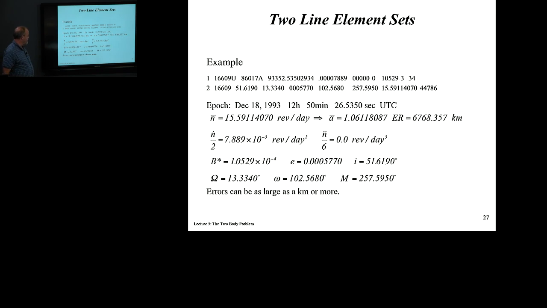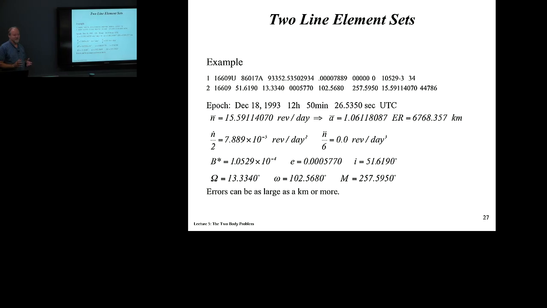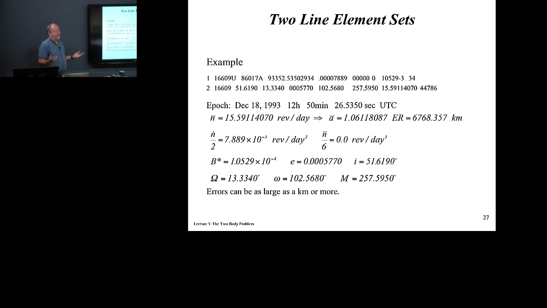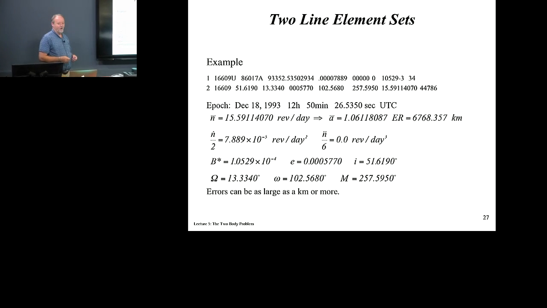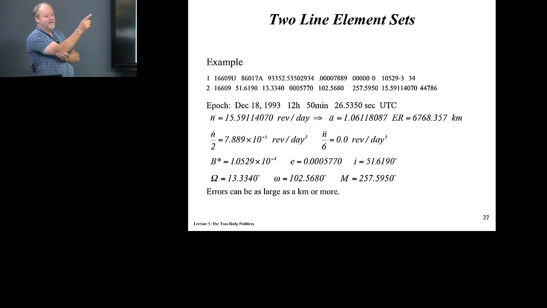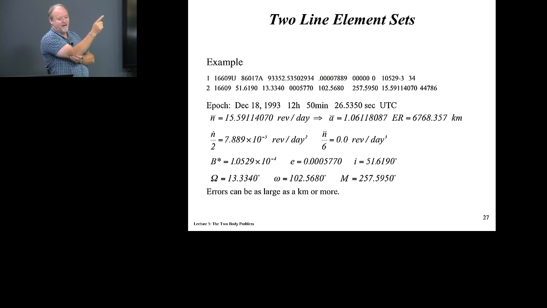And the last note down there is probably something I should mention. The errors can be as large as a kilometer or more. So these two-line element sets are not for precision orbit calculations. Let me give you an example. I've used them before as an initial orbit to decide where to point a laser to actually do precise tracking of a satellite. So it's often used for acquisition by ground-based satellite tracking systems as an initial guess of where it is in the sky. But the errors can be large, even larger than a few kilometers.